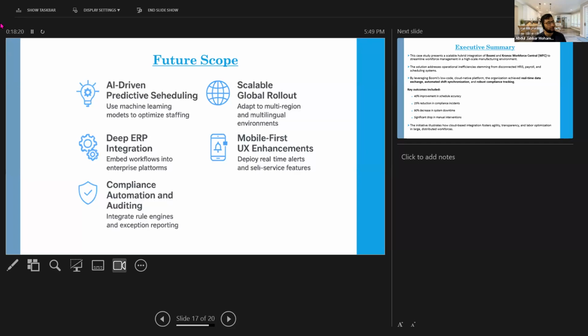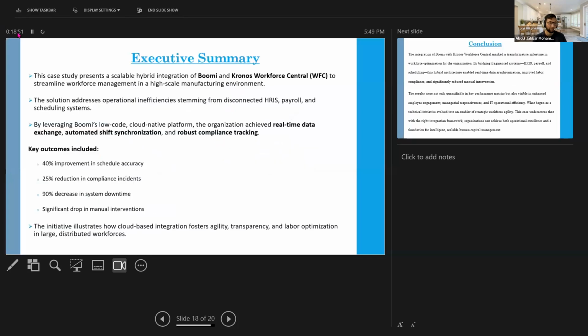This becomes more difficult when you have a company that's operating across different countries. For example, Europe has GDPR. We, meaning the US, have SOX compliance. Canada has its own. So we have to make sure that we are sharing data along with the compliance rules, scalable rollout, and then you have the most demanding one: everybody wants everything on their mobile phone nowadays, right? So that's also there.